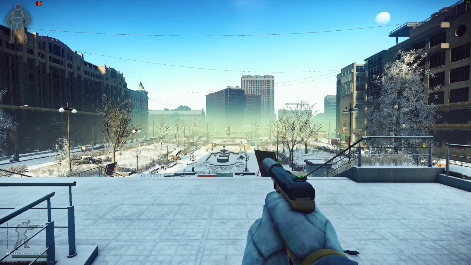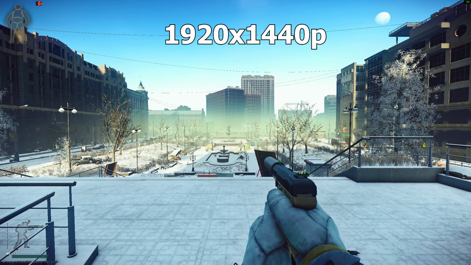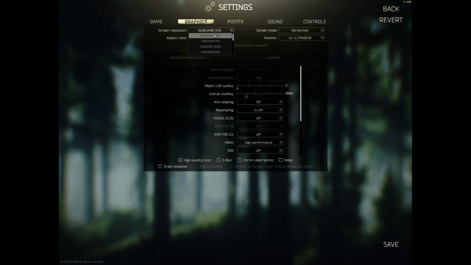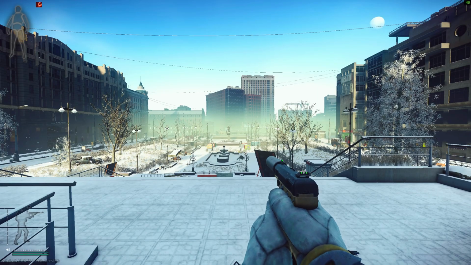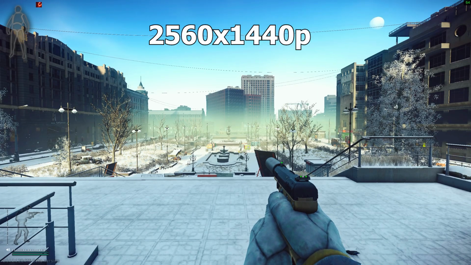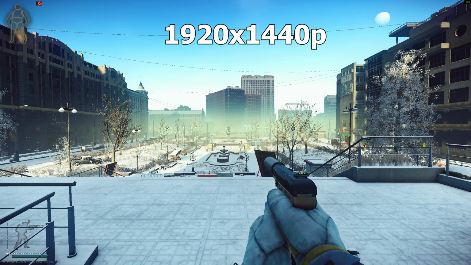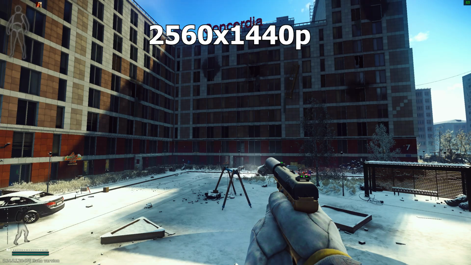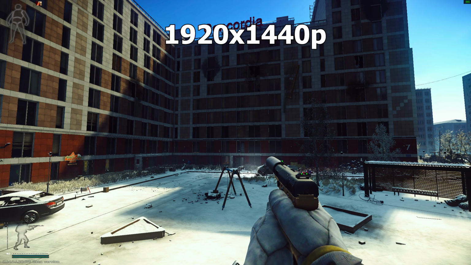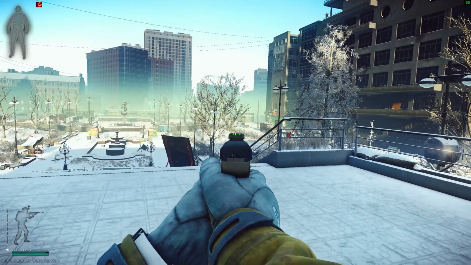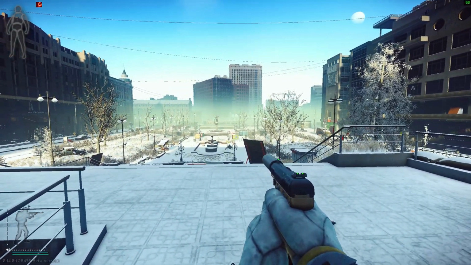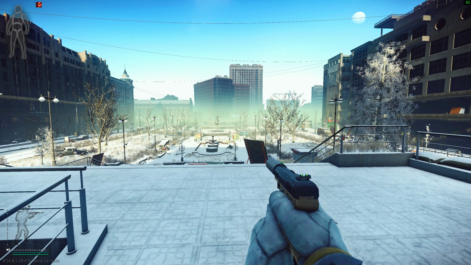I'm going to show you. This is my custom resolution. And now I'm going to switch it to the native one and show you the difference. So default, right here, this is default, and boom. It's literally the same image quality, dude, except we're getting fewer FPS with this one because there are more pixels for the GPU to render and stuff, you know? I mean, if you're picky enough, you might see a slight difference in the grass at the end, because the other resolution is technically lower than this one.